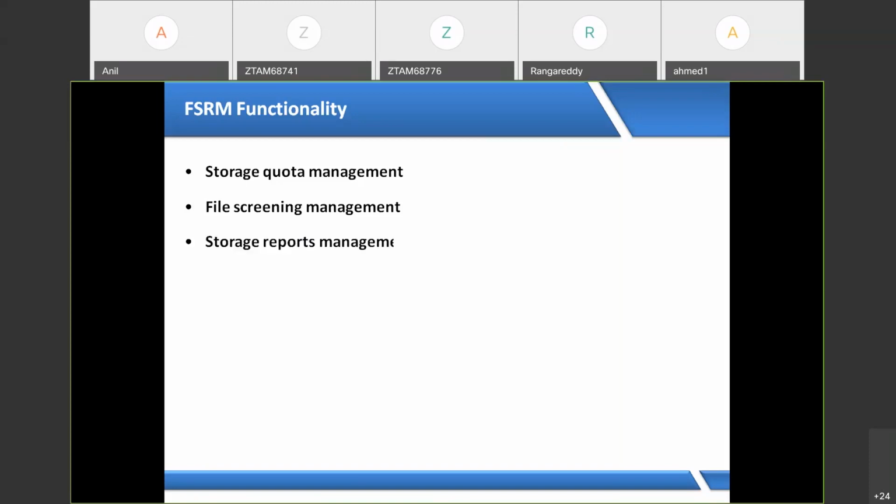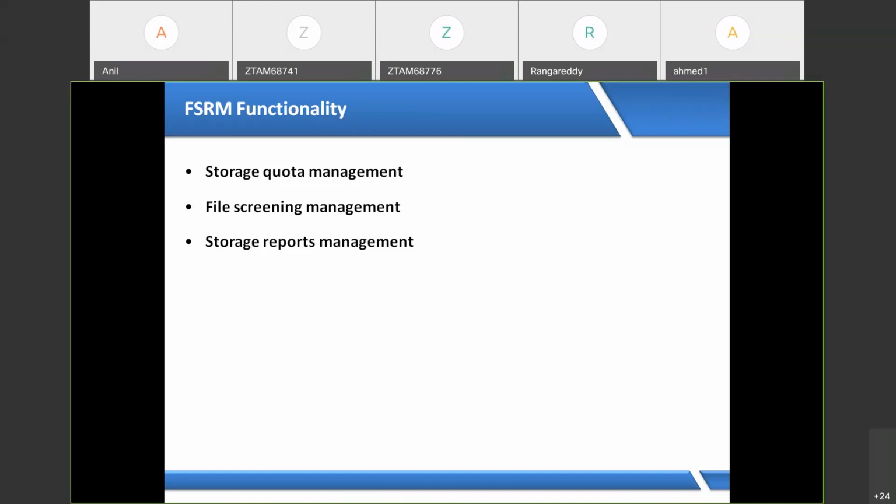Now let's come to the third component. The third component name is what? Storage report management. Now, what may be the purpose of this component? If you read the name once or twice, you may get a hint. Yes, very nice. I don't know how you are getting this information, but most of the people are correct.